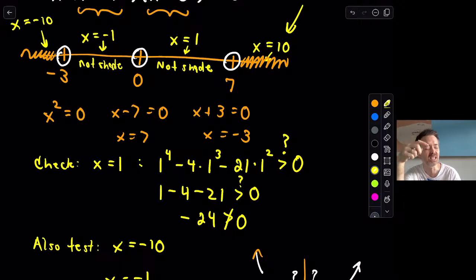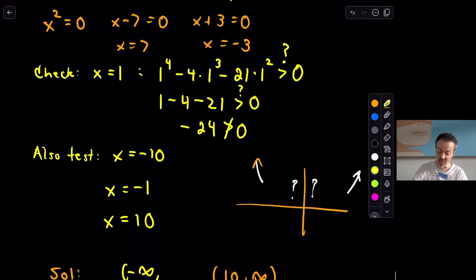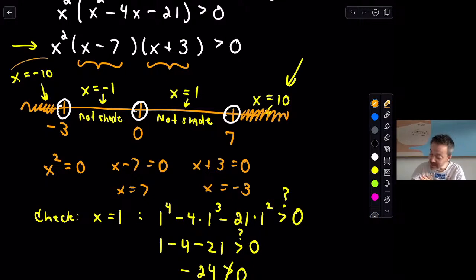Don't mix up your test points with the intervals. That would be an easy thing to make a mistake. I almost did it here. So notice my interval would be from -infinity. Let me keep my same colors here. From -infinity up to, we tested x equals -10, but I don't care. The value we go up to is -3.